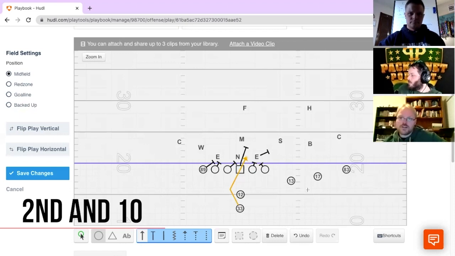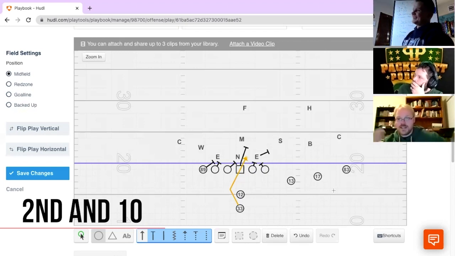So I called quarters coverage because I want to basically bracket Devontae in the slot. Just thinking passing, you know, on second and long, I'm okay if we give up 4 or 5 yards to a run or a short pass, but I want to basically keep Devontae in check. So that's a tough call with duo, especially with my guys out of the box.